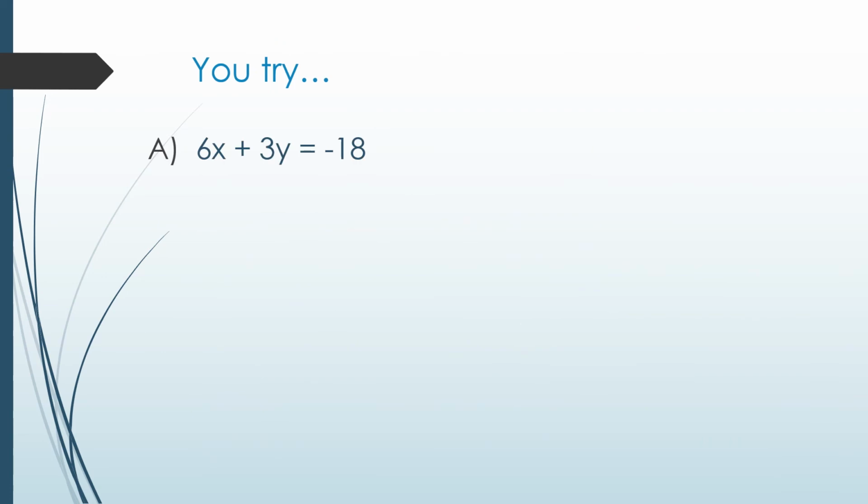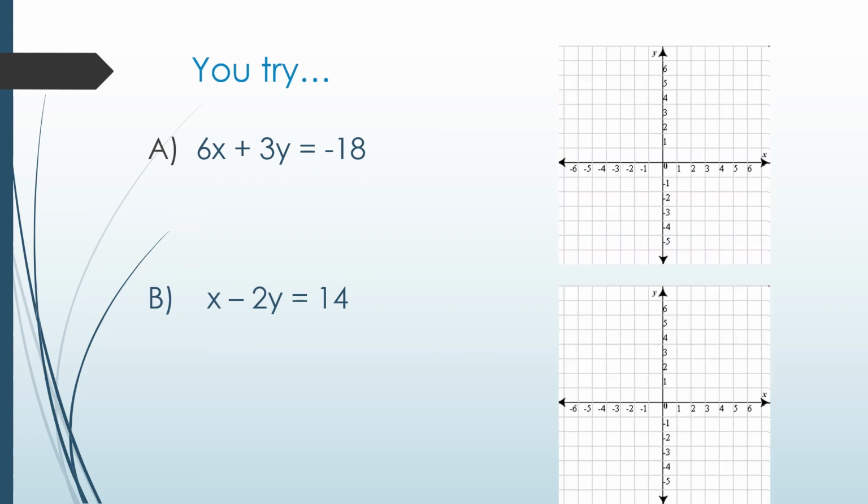Okay. All right, I want you to go ahead and try number 4 and 5 on your paper. If you don't have the paper, then there's the equations. Try to find the x and the y-intercept and graph that. Go ahead and pause the video, and then you should be able to check your answers once you're done, because I'll go ahead and put the answers on this.